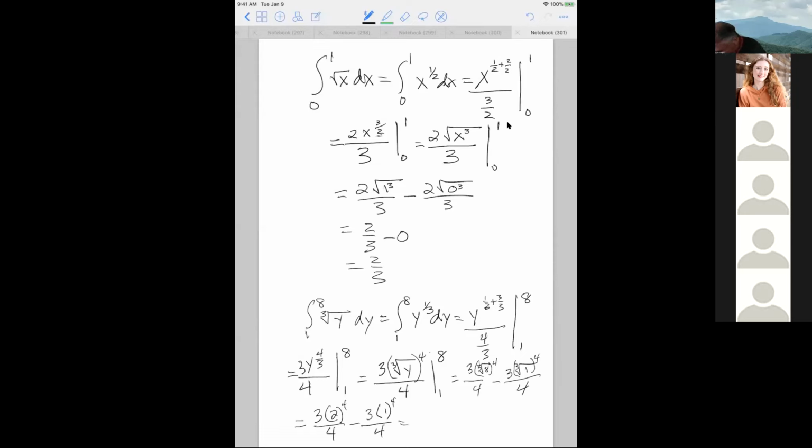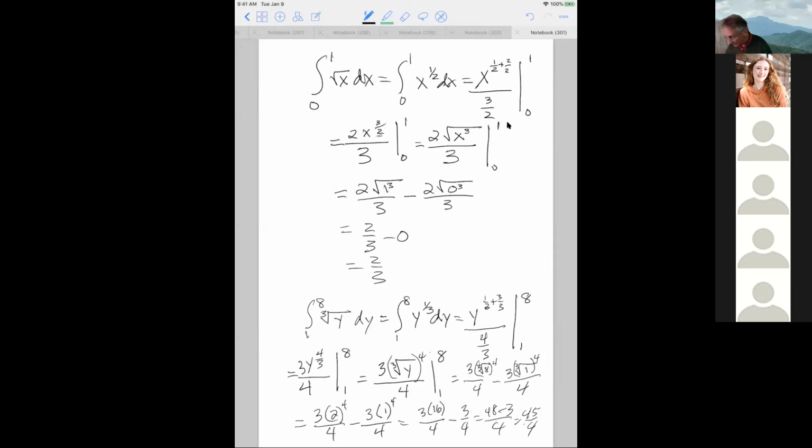So now what do I have? This is 3 times 16. That's 2 squared is 4, and 4 times 4 is 16. So 2 to the fourth is 16, over 4, minus 3 over 4. Notice here, I'm going to have to subtract with the denominator of 4. I could cancel the 4 and the 16 and get an integer, but I'm going to have to combine them anyway with fractions, so I'll just leave it as a fraction. So that's 48 over 4 minus 3 over 4, which is 48 minus 3 over 4, which is 45 over 4.